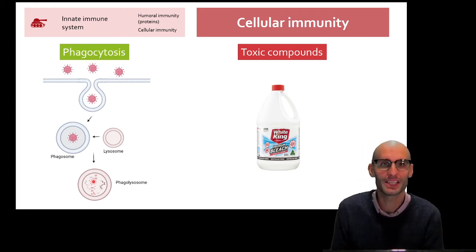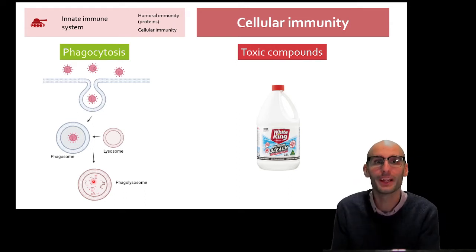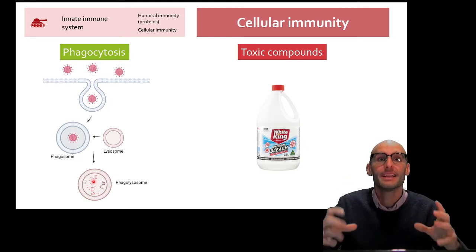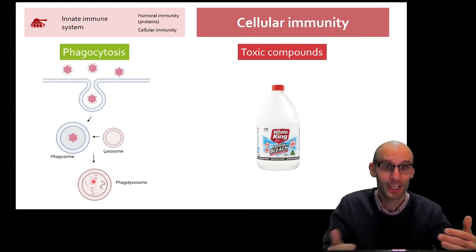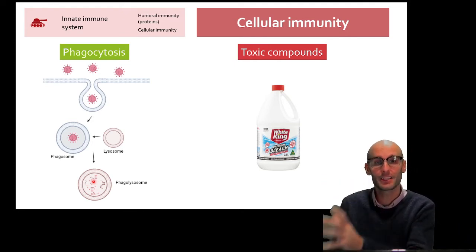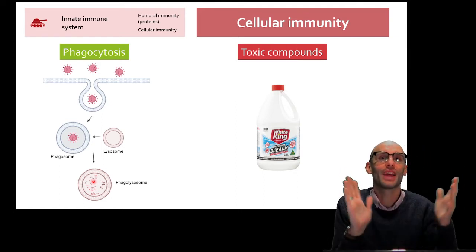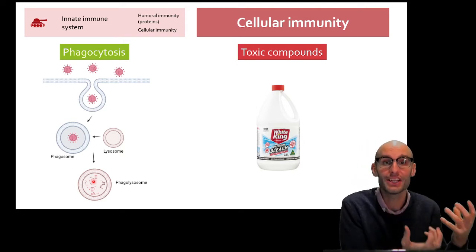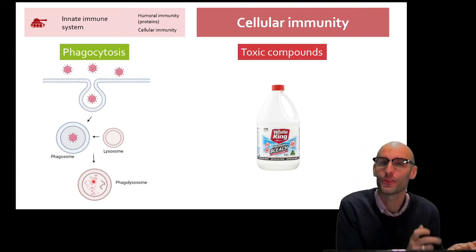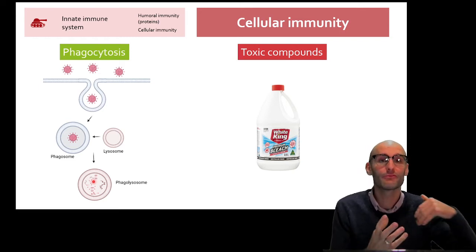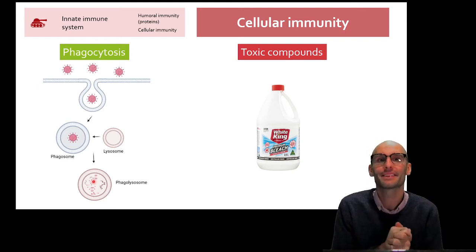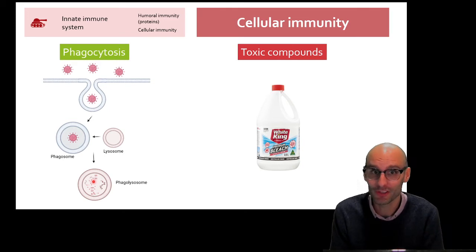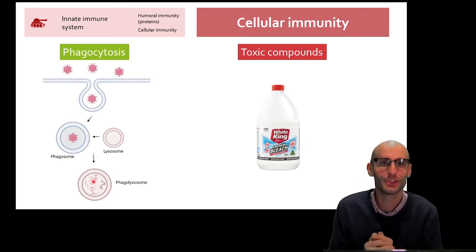Bleach is a very reactive chemical that reacts with and destroys whatever it reacts with, essentially, because the chemical composition of anything dictates its structure, which dictates its function. So if you have a chemical that reacts with everything, it's going to change the chemical formula of, say, a membrane protein of a virus or a membrane protein of a bacteria. It's going to change the chemical formula and therefore the structure and therefore the function of that, and it will destroy it. If it reacts with phospholipids, for example, suddenly the membrane stops working and you end up with lysis of the cell.